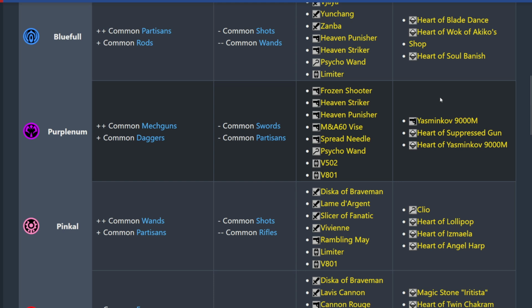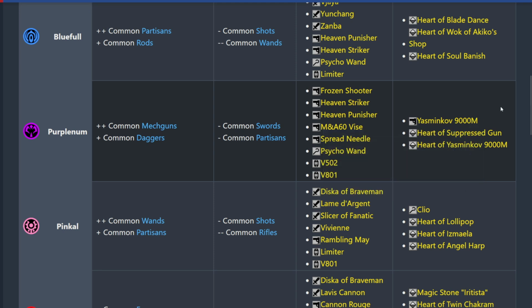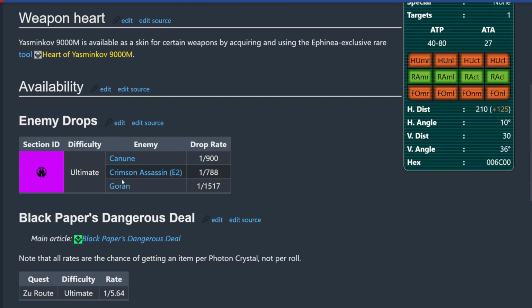Also for PurpleNum, we have a unique drop, which is the Yasminkov 9000M. This is a mech gun that has rifle range. It was almost like a staple ranged weapon, particularly on GameCube and Xbox. Not so much on Blue Burst, and there are other options like Heaven Striker that people tend to use, but the Yas 9K is still a really good item to use. This is a PurpleNum exclusive, and it only drops from 3 different areas.